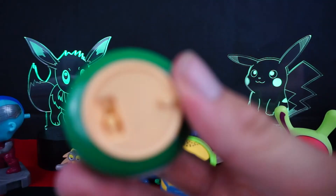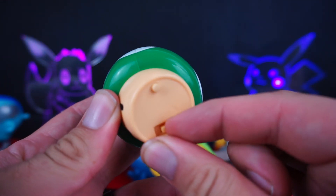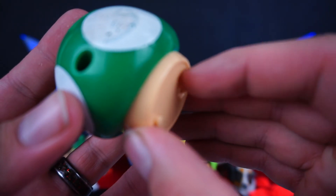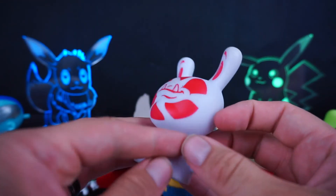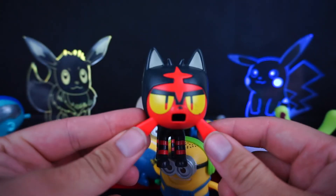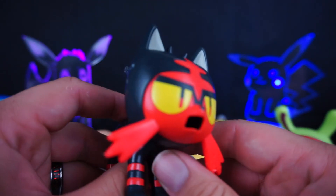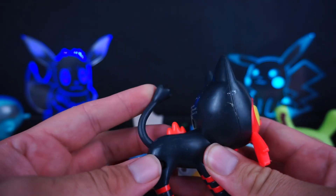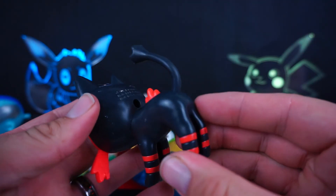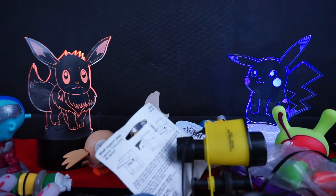We have another of the same minion — this time all the paint is missing from his hand. Oh my god, this thing is dirty as hell too. But we have a mushroom with an on/off switch and a button — I wonder if we can put batteries in this. We got another bunny with just a mouth for a face. Our last item is a Litten — actually missing a piece, like a little red piece that goes in its mouth. You press this button and it fires — it was a McDonald's thing from around 2017. And we have another Litten!